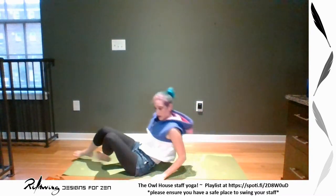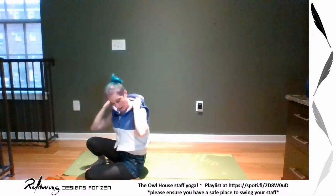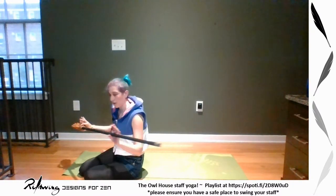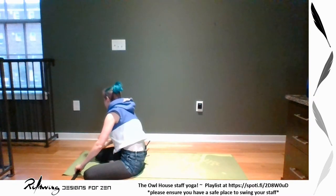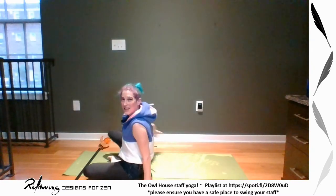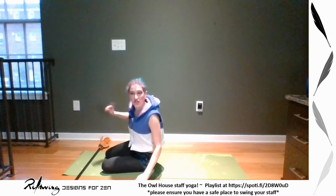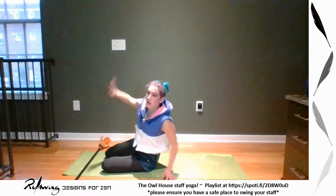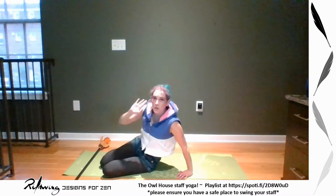Couple more seconds to let you guys do what you need to. And then you may want to have your staff for legs up the wall. I'll tell you there's some bonus poses. Nothing again is mandatory. So for that you need a wall, or you can use a chair and put your legs on the chair, sofa, anything that's higher than you, or if you want to and you have it in your practice, you can just do a normal where you're laying on the ground and you lift your legs up, but do what works for you.